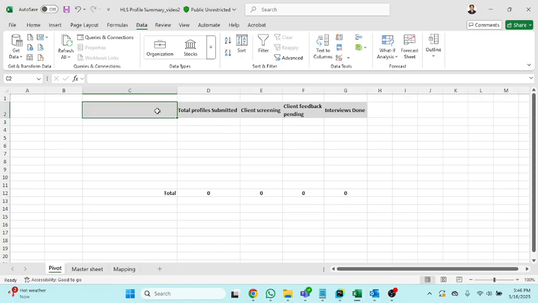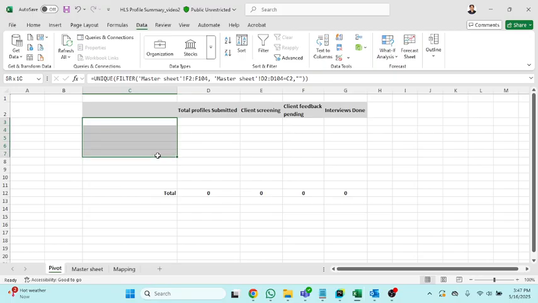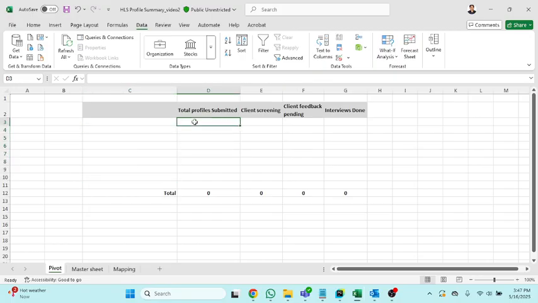Once I filter the client here, then I should get the job titles here. After that, for each job title, how many profiles are submitted, client screening, client feedback pending, and interview done. All these metrics should populate automatically.